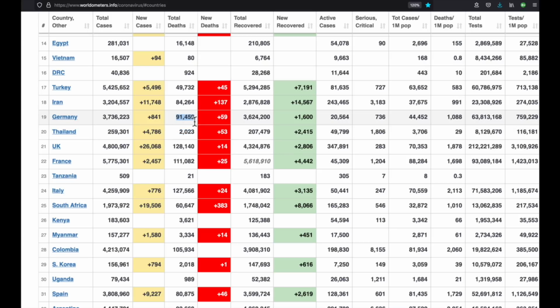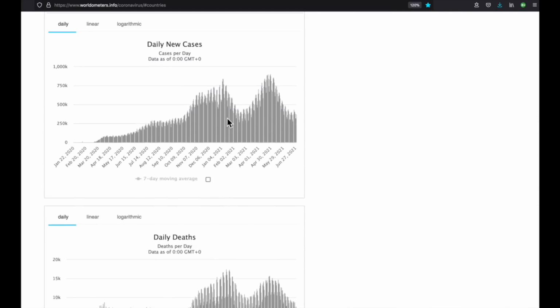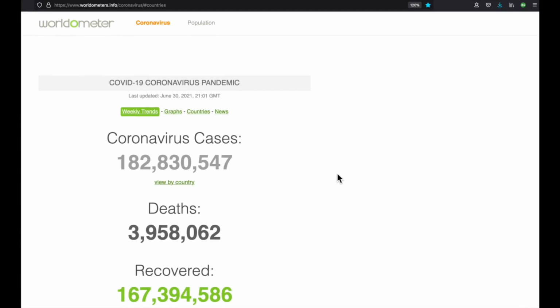So when we look at this block of countries, Germany, UK, France, and Italy, all with 90, 91, 128, 111, 127, these are very big numbers of deaths. And then we look at Thailand with 2,000 and Tanzania with 21. Nobody wanted to pick up the phone and call Thailand or ask, how did you guys do this? Nobody wanted to call Vietnam and say, hey, you guys don't even have 100 people dead? Are you doing something different there? And so this is how quantitative analysis can help us ask important questions about the current pandemic.